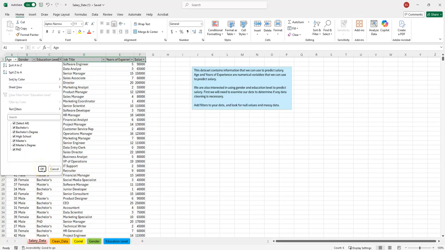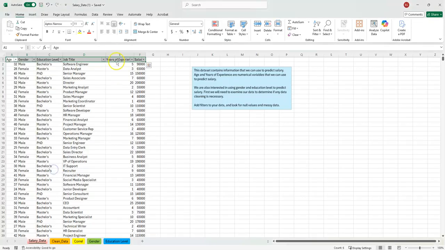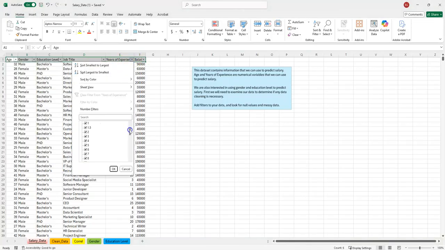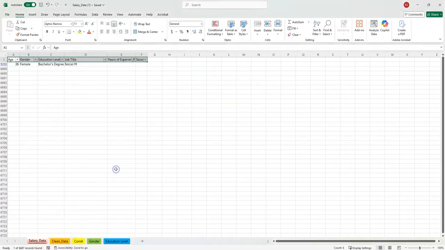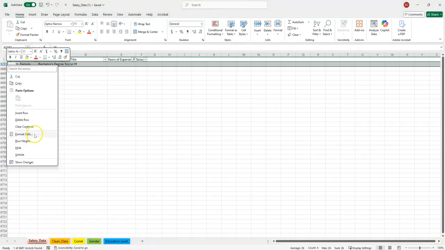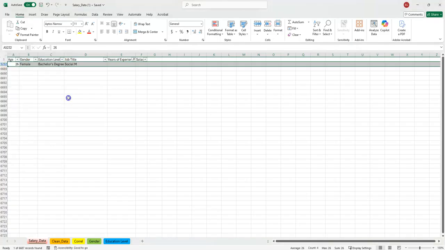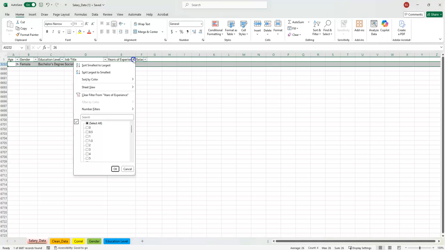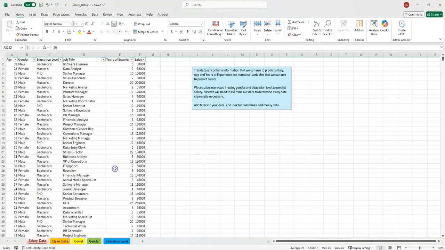When we get into Python, we do have to clean that, but here in Excel, we don't have to worry about it. So one way that you can clean these out is, for example, if we want to do a regression based on years of experience, we definitely want to remove the blanks because we can't do math with a blank. So I'm going to select only the blanks here, and it looks like we only have one, so I could just delete this row. I would go through that to clean up everything in this table.